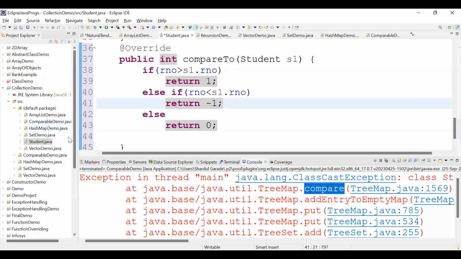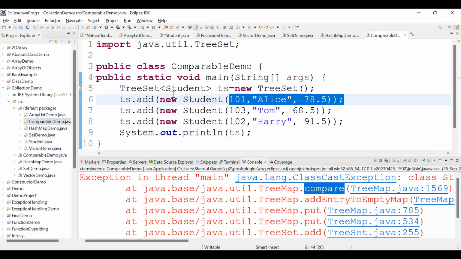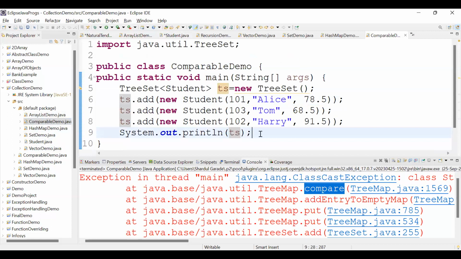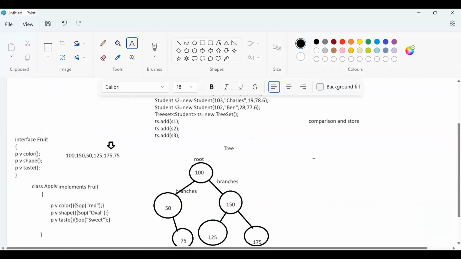Now, whenever I add, it will be added based on comparing with the roll number. So when I display, what will be the output now? It will compare. So first, what will it add? It will add this object, correct? There's nothing to compare, it is the first object, so it will add this.